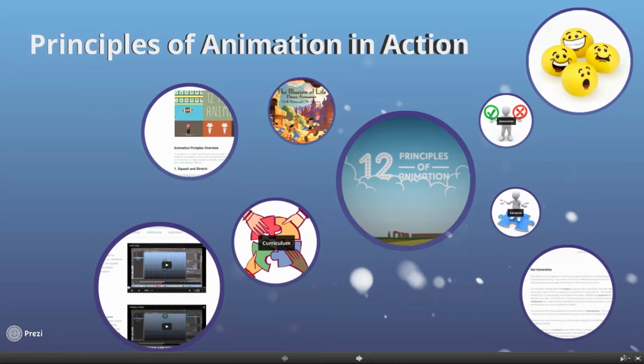My final project was to create an artifact that teaches the principles of animation. I felt this was indicative of my skill set and figured it would be useful for helping students to learn the process of creating animation with life. I felt that this would help students by giving them a resource they could refer to, to learn about the individual principles as well as how to implement them into their animation.